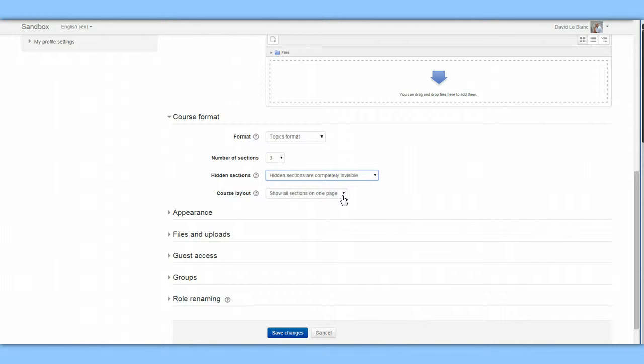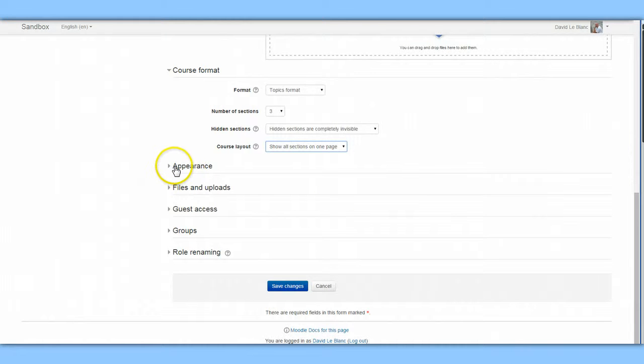But if I have lots of sections, I would typically choose 1 section per page, and they would be able to move through the sections so that you don't have this big, long, scrolling Moodle page. There was a lot of complaints about that in the past. So that's when you'd use 1 section per page when you have a lot of topics or a lot of weeks. But since I only have 3 topics right now, I'll show all sections on 1 page.